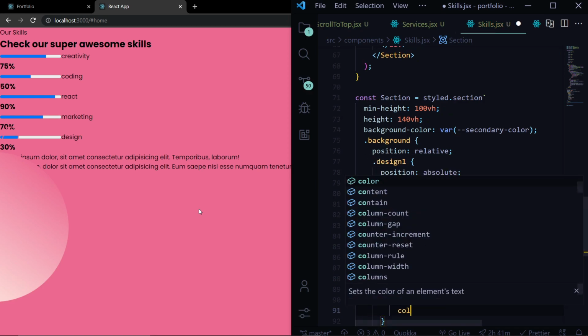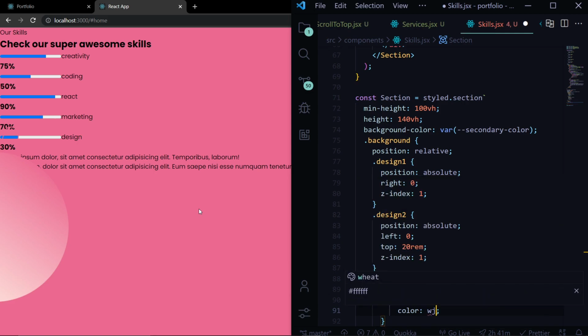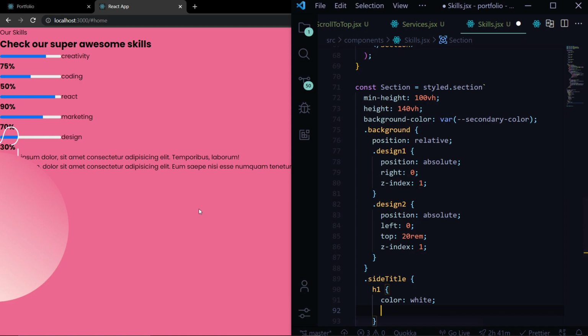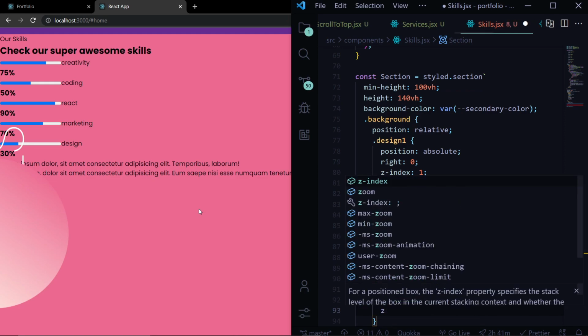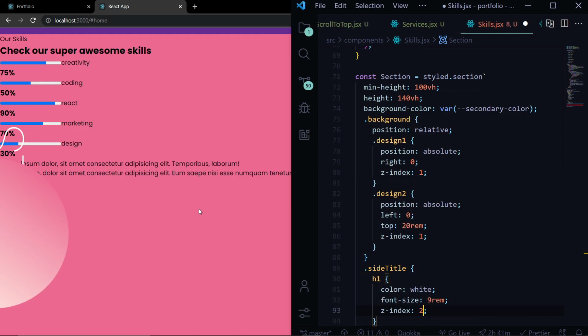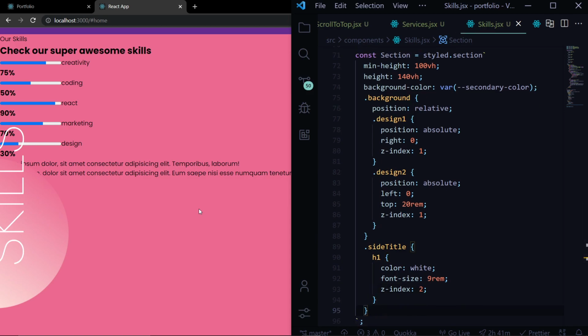Select the H1, give it a color of white. We'll have the font size to 9 rem. Z index would be 2. Okay, that's done.